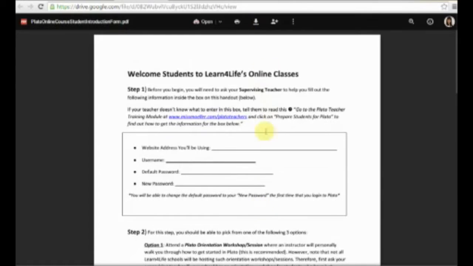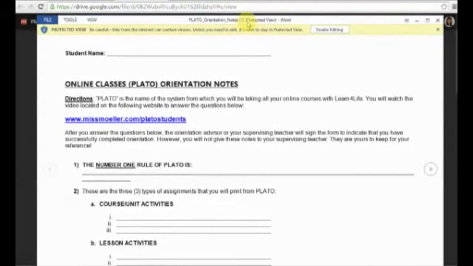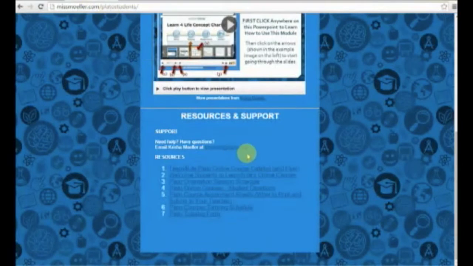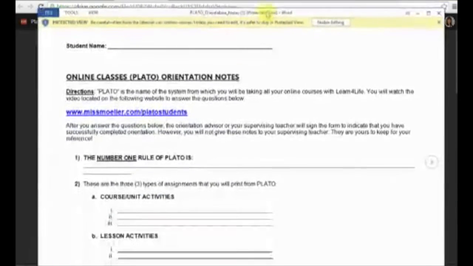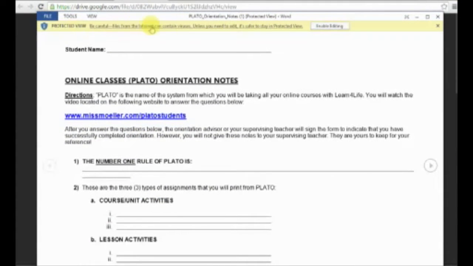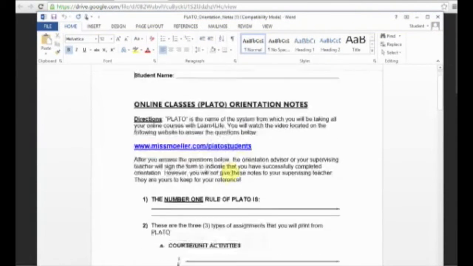Okay, now if you download something in Google Drive, which looks like this, what you're going to see is it opens up in Microsoft Word like this, and it's going to say Enable Editing. This is going to come up later, so anytime, just to repeat, anytime that you click on a link here to open up something like an assignment sheet in Google Drive like this, then when you download it, in order to open it up in Word, it's going to look like this. You'll have to go to Enable Editing, this yellow bar, in order to work on it. There we go. Okay, so this is what it looks like.